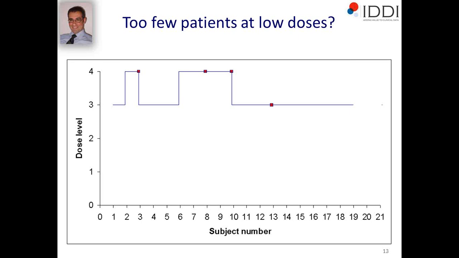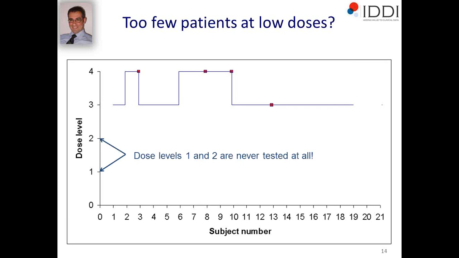Yeah, okay, I like that feature of having many patients around the MTD, and also the flexibility of the stopping criteria. But then, Tomasz, don't we run into the opposite problems? If you look at this graph, you see that very few patients, in fact, no patients have been treated at those levels 1 and 2, and we might need to have information on those levels.